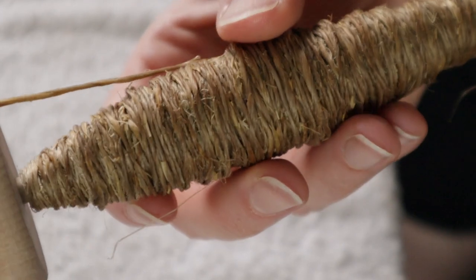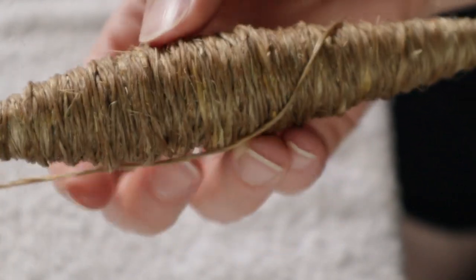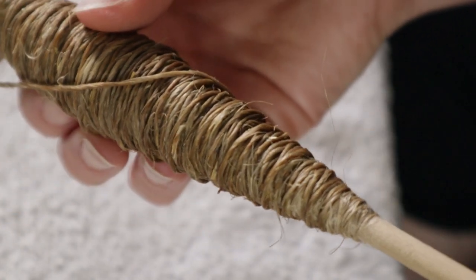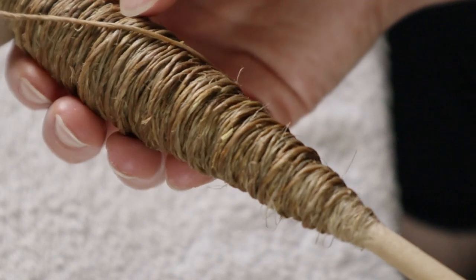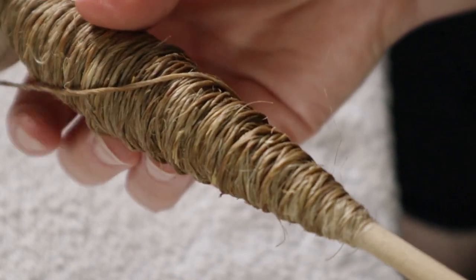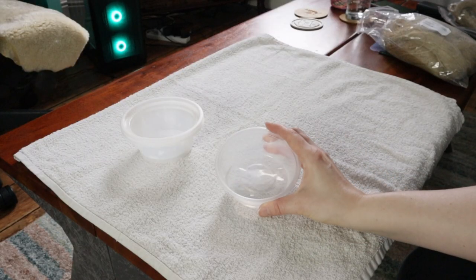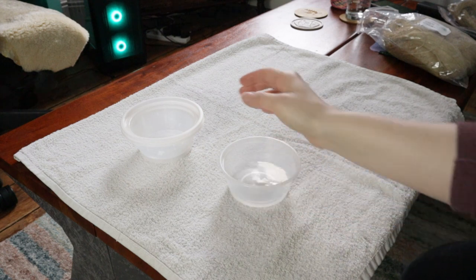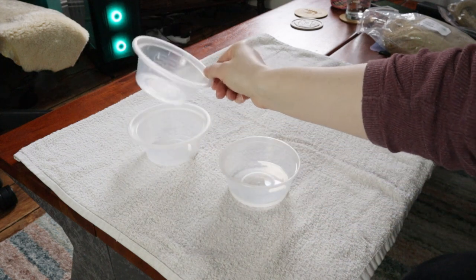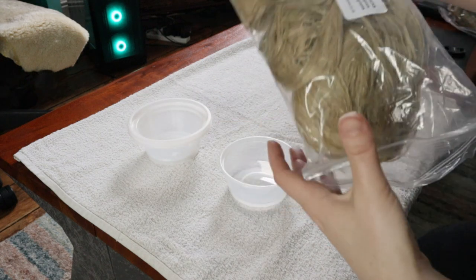Everyone. I'm going to be doing this tutorial via voiceover today, mainly because there's a lot of steps involved with splicing hemp, and I wanted to show off more of the doing rather than explaining, so I'm going to do the voiceover for that. First thing you'll need are a couple of containers, circular ones I find to be the best. So I've got one here filled with water, and then I have two that are dry.